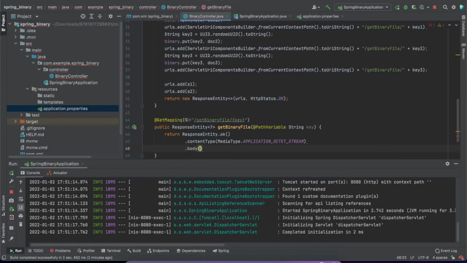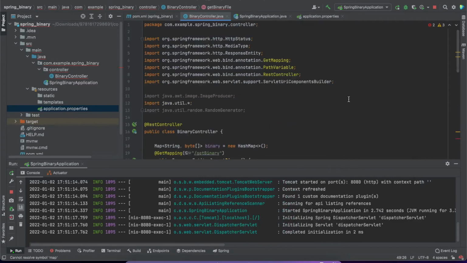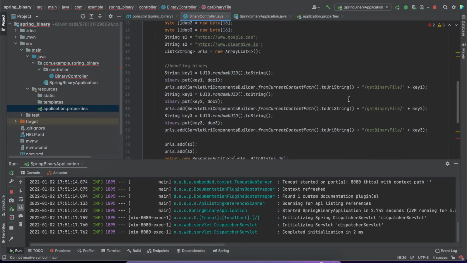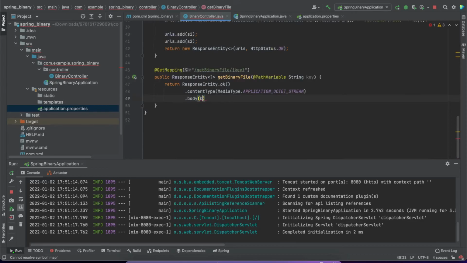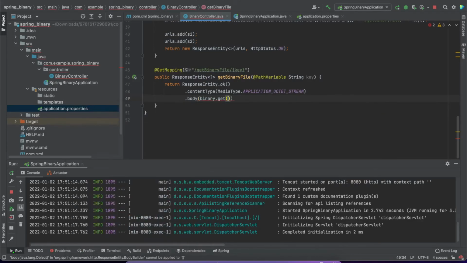So in the body, what I will put, map dot, I have one map, right? What is my variable name? This is binary, sorry. Binary dot get, I need to pass the key, right?